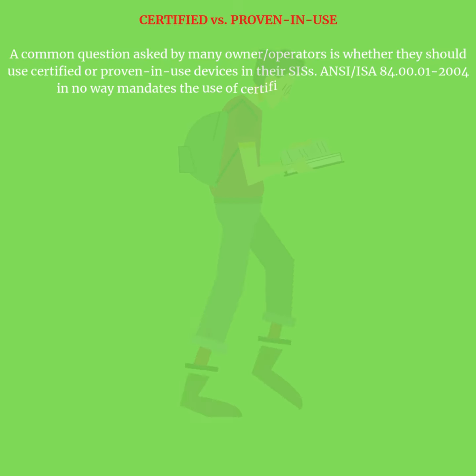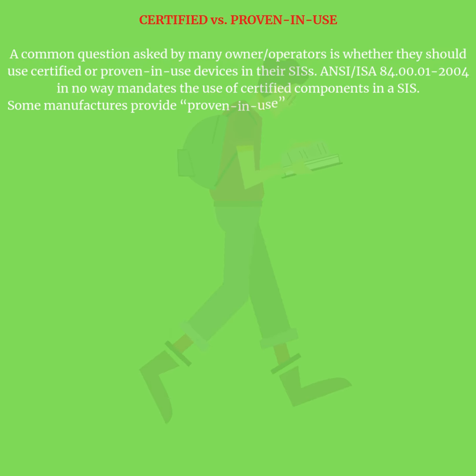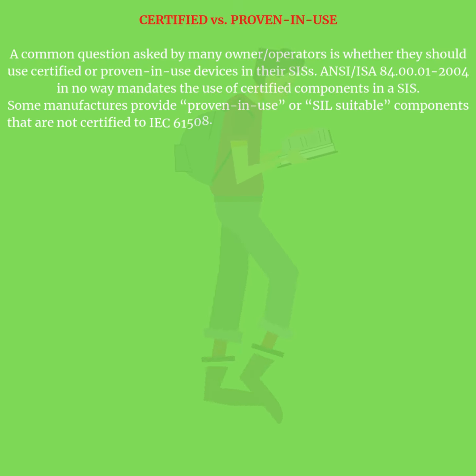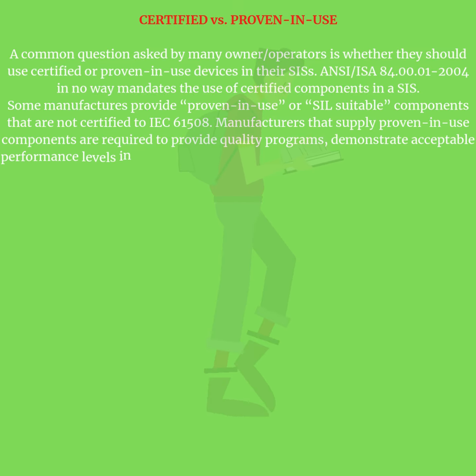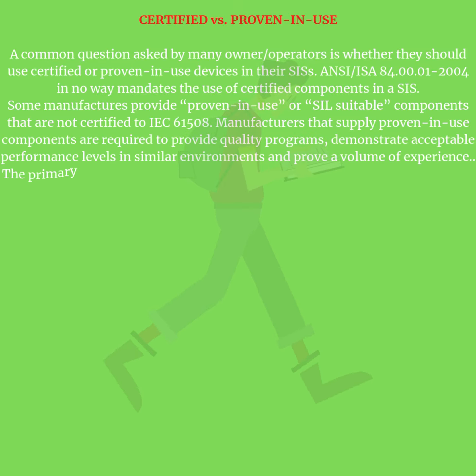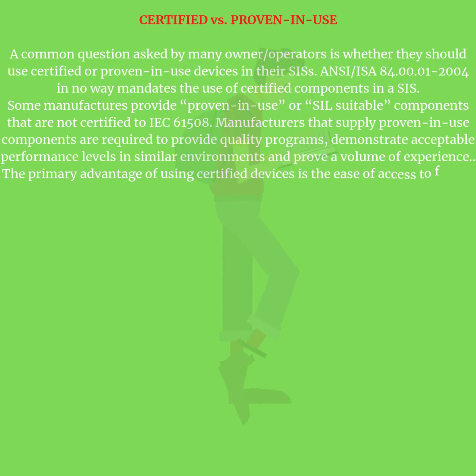ANSI/ISA 84.00.01-2004 in no way mandates the use of certified components in SIS. Some manufacturers provide proven in-use or SIL suitable components that are not certified to IEC 61508. Manufacturers that supply proven in-use components are required to provide quality programs, demonstrate acceptable performance levels in similar environments, and prove a volume of experience.